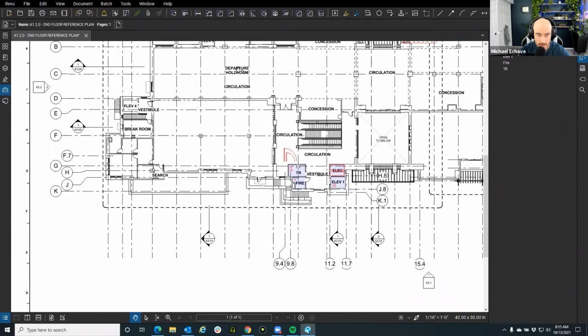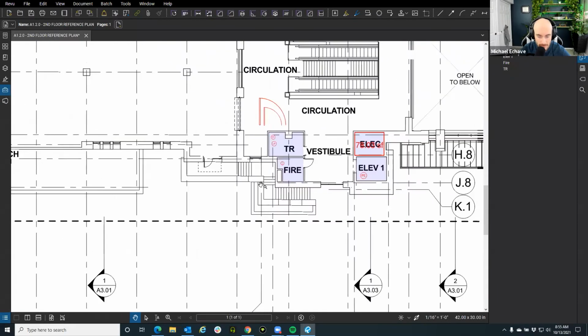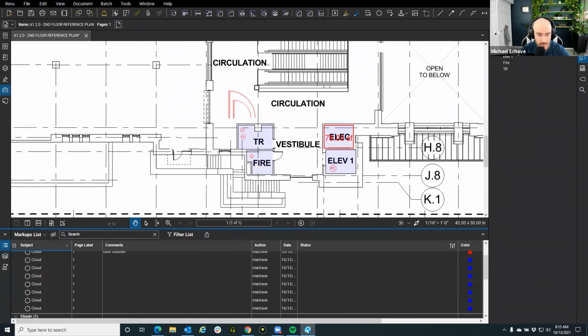So if that's something we need to do, maybe there's some MEP folks in here and we need to do pipe networking and get a cost estimate for the amount of pipe or electrical runs, anything like that. We can use the poly length that has a rise and drop with it as well. So there's a bunch of different tools in here. And if anything's piquing anyone's interest, please ask as we're going through. And that way we can utilize it and show you how it could be used for you.